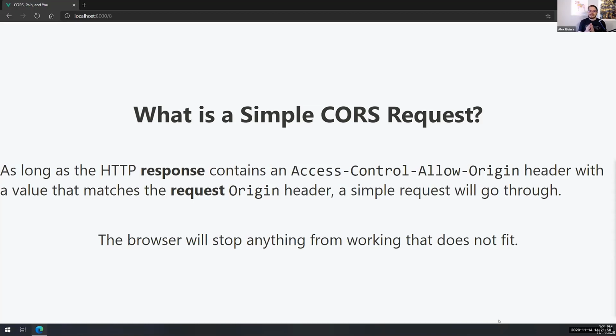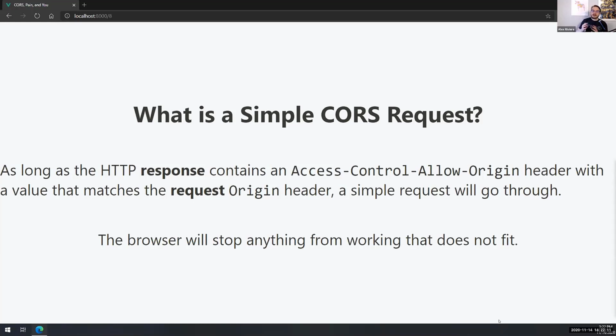If the server does not provide this header, you will not be able to make a request, even if it's a simple request, because the browser will block you. The server may respond just fine. You will never see that response, though. So this is the key one that you need to be aware of. So access control allow origin.